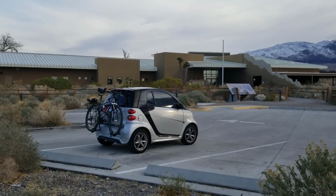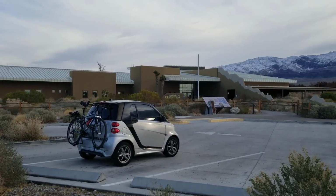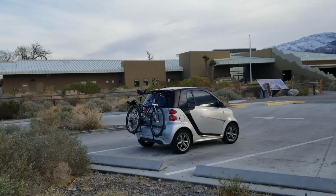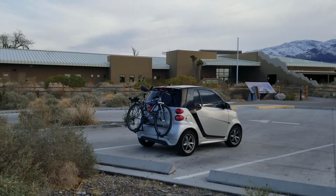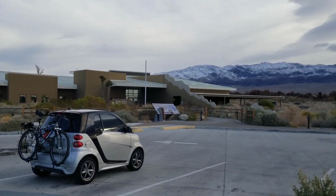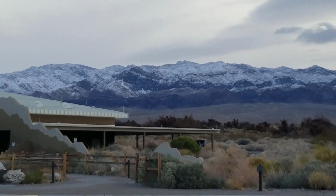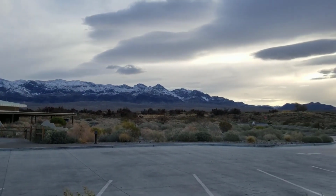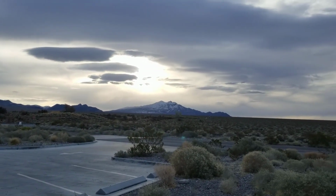Back at the Sheep Range today, and we're going to take Alamo Road and just check some timings, see how long it takes to get a mountain bike over to the trailhead for Sheep Peak and possibly Hayward Peak. As you can see, if we were to try to climb today, we'd be into snow. This is the, what is it, third Saturday in March of 2021.